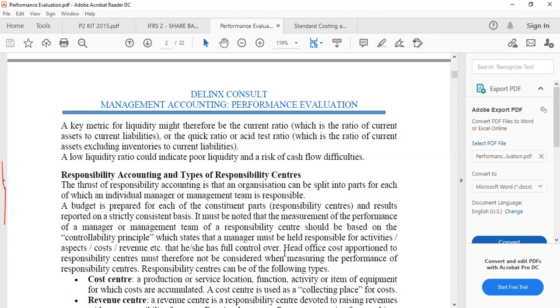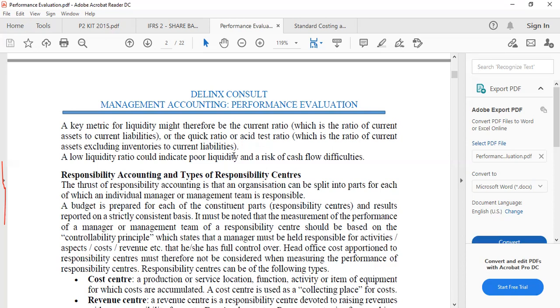Are you okay? If you have various divisions, the management of each division has to account for whatever they have done at the end of the financial year or reporting year. So the management of division one will be held accountable for whatever performance is attributable to that division. If they are making losses, the manager or the superior there will be held responsible for that bad performance. So responsibility accounting means everyone being held responsible for their duties or assignments.